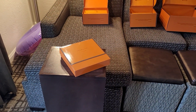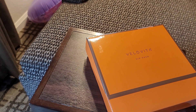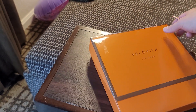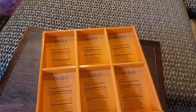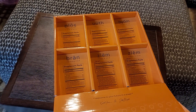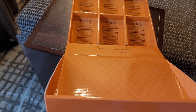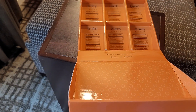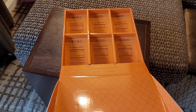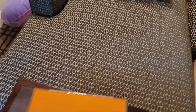Let me flip this around so you guys can see them all lined up. It starts with this VIP pack — we haven't been utilizing this as much as we probably should. It comes with some of each of the products. I'll open this up so you can see it. It's got the Plus, the Youth, the Biome, the Brain, the Zleem — Zleem One and Zleem Two for stage one and stage two. This goes out with some great information. We can share it with upcoming leaders or people looking at what we do as a company.